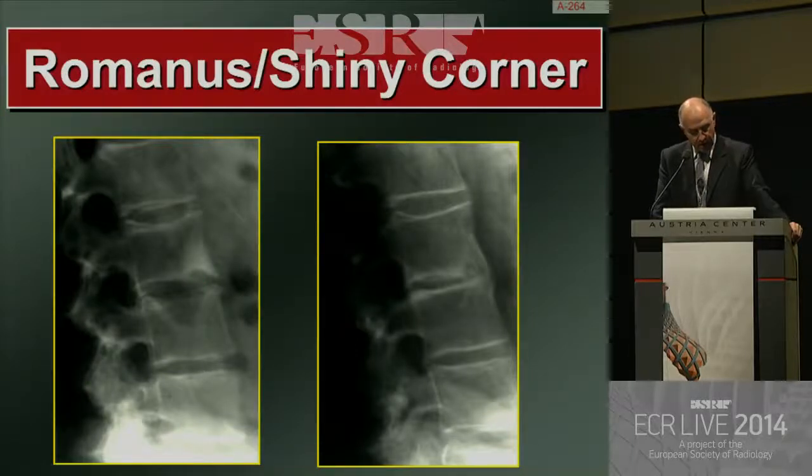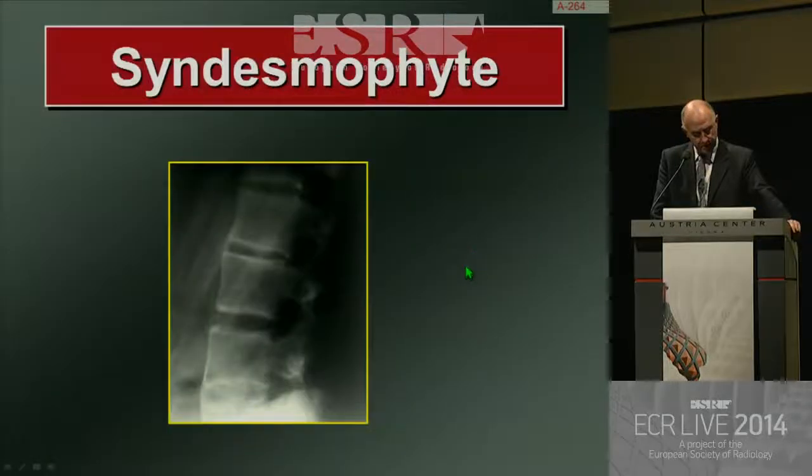And then with time, you produce the shiny corner around that. But note that once the syndesmophyte forms, which means that there is fusion and continuity along where the annulus was, the shiny corner slowly disappears. There are many types of syndesmophytes, but the one that I'd like to stress is the simple one, which is in ankylosing spondylitis, where what was once annulus here becomes ossified.